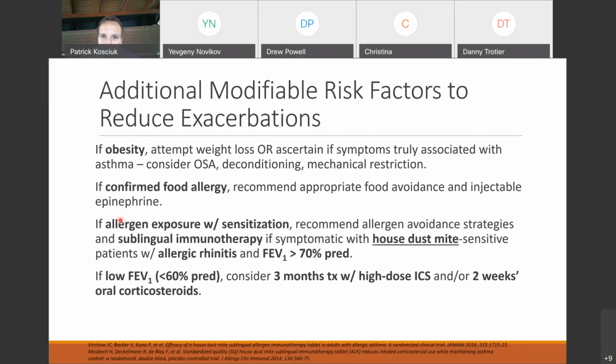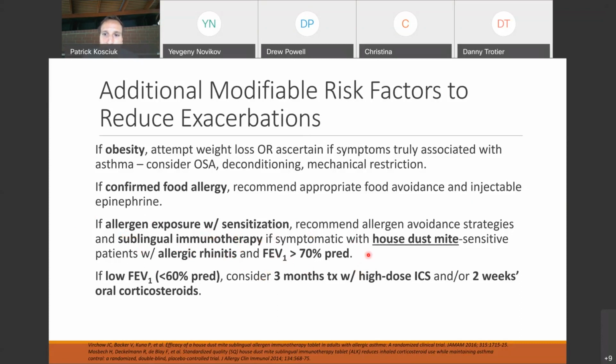If you have a food allergy, avoid the food. Weirdly enough, allergies to food and asthma are somehow linked. If you have rhinosinusitis, which again, your whole nasopharynx and your upper airways and your respiratory tract are linked in a way, right? So if you have terrible rhinosinusitis that's allergic and you have the opportunity to provide immunotherapy, that could help with asthma control. You need to make sure that their FEV1 is greater than 70% when you do refer them for immunotherapy. This is huge. This is important. Something that they can find a huge benefit from.